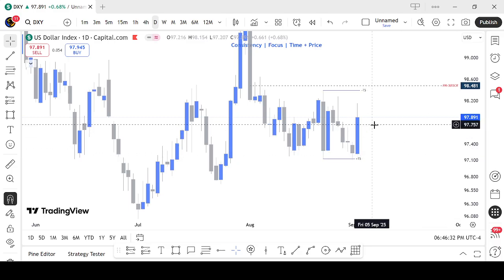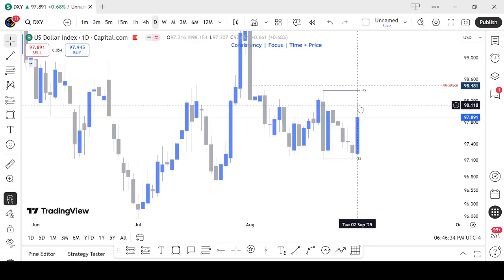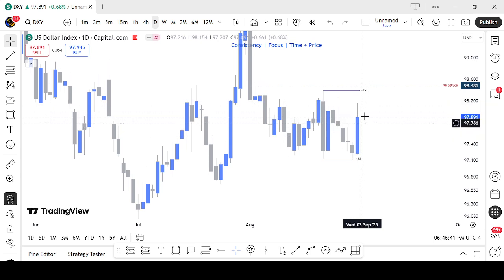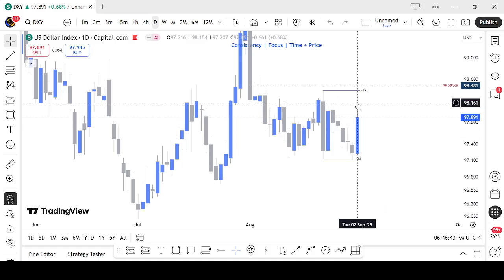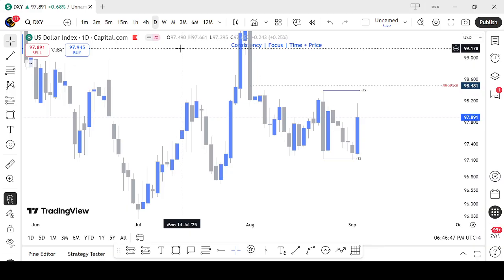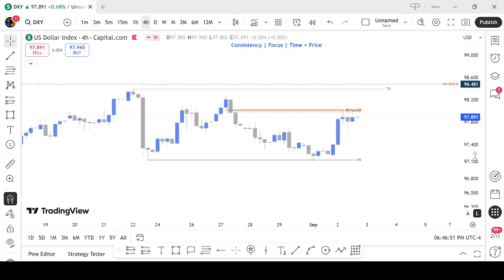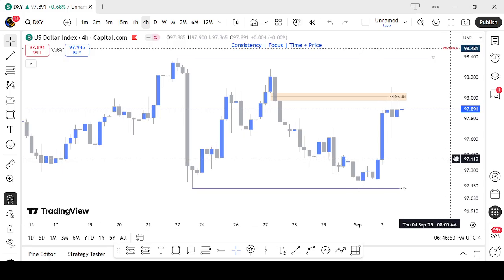So for me, I am anticipating for tomorrow price to either come for this buy side liquidity or remain in a range, which becomes an inside bar candle. It might not take the previous day high or low, but there is internal liquidity that it can seek. So this is the 4 hourly chart for the XY.